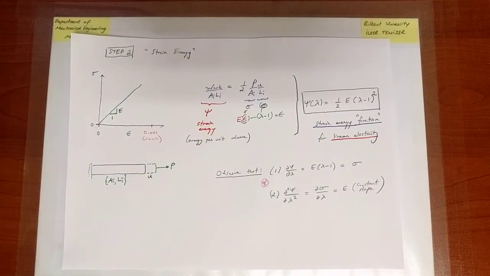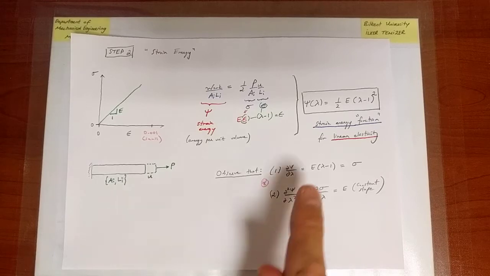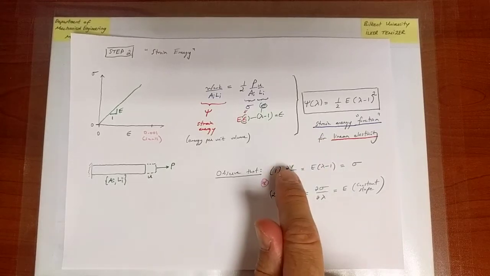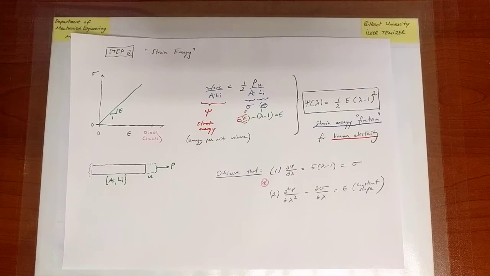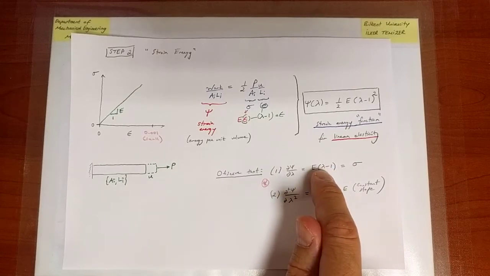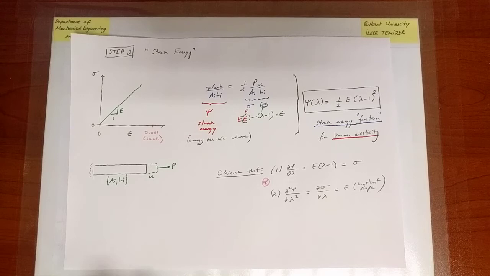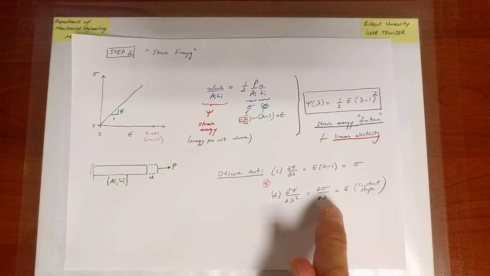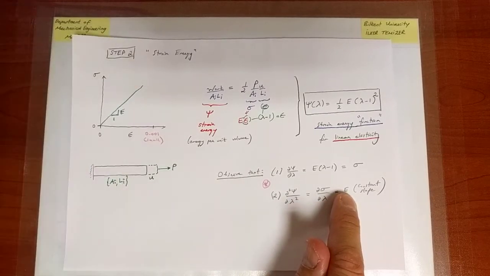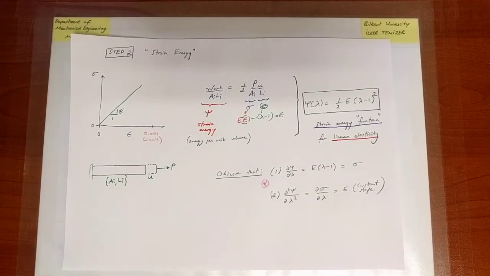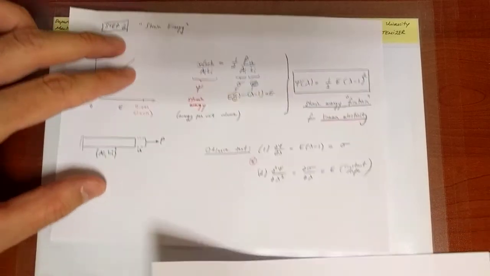Now our starting point for the next step is going to be this slide, where we observed that there is something called the strain energy function, and we've observed in the context of linear elasticity that when I take the derivative of that function, I get the stress, which is linear in the strain, because that's what linear elasticity means. And when I take the second derivative, it has to be a constant because it is linear elasticity, and that constant is a fundamental material property, which is in this case the Young's modulus. Now, we are going to move into the next step.